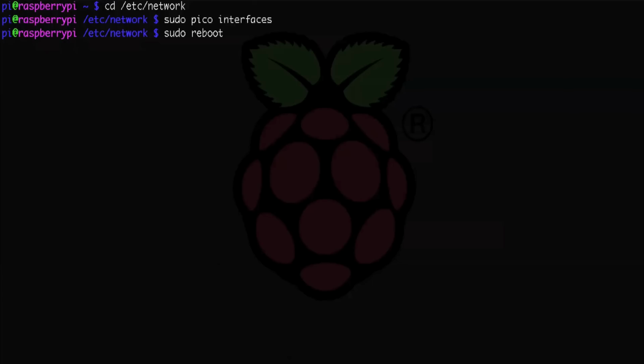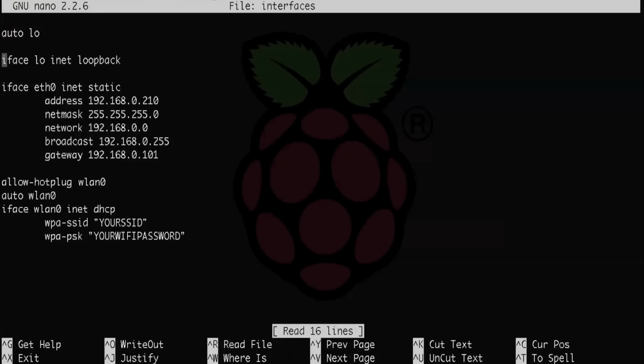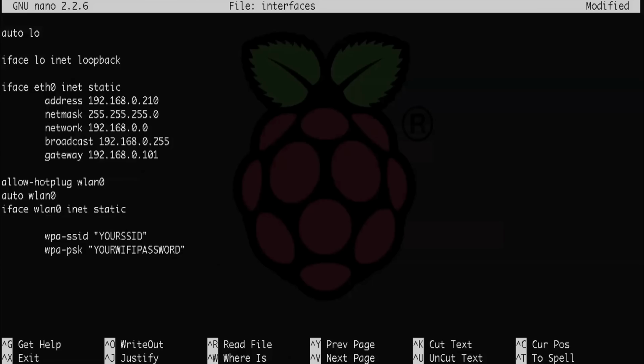If you want a static IP address for both your wired and wireless connections, here's how you set that up. So to use a static, you basically have the same sections as before. So allow-hotplug wlan0, auto wlan0. Then in the interface section, so iface wlan0 inet, you want to put static here. And then we're going to list the same address and network information that we had above, except we're going to change the IP address a little. So address 192.168.0.211. So that is my wireless interface, and 210 is going to be my wired interface.